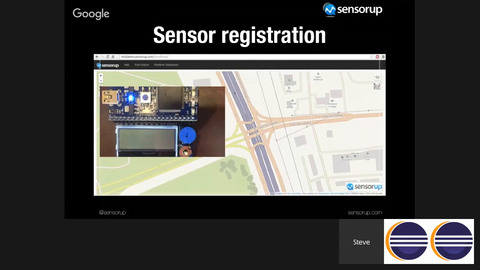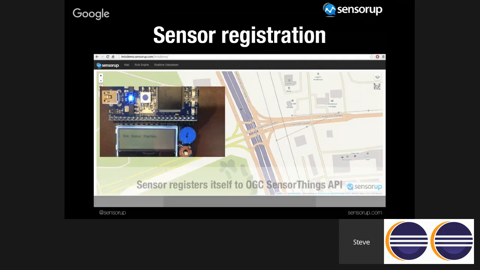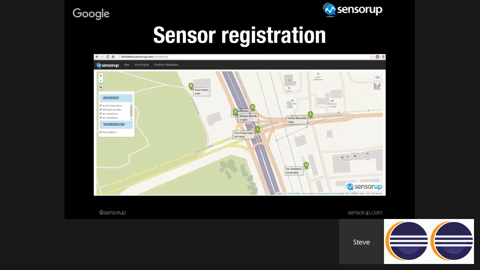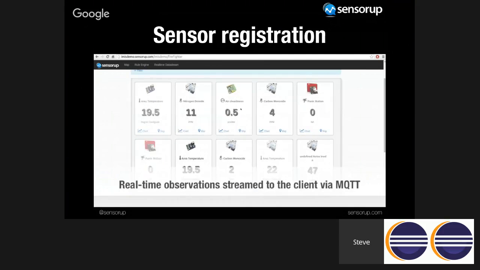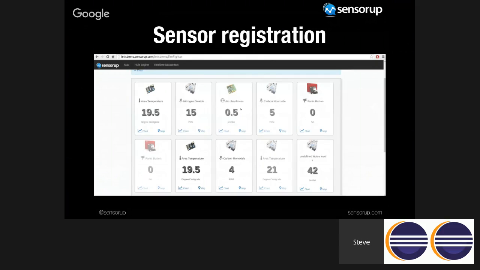This is a demo we did for the Department of Homeland Security two weeks ago. On your screen, this is an embedded device, and it sends data over MQTT to the SensorThings service. After it registers itself, it will show up on the screen, and you start to see the icons popping up. The data is transmitted to the service, and it is pushed to the client with MQTT. Similarly, this is the other view, where you can see the latest result.